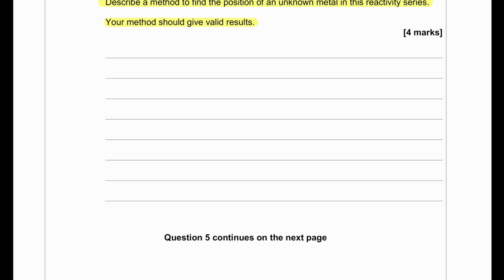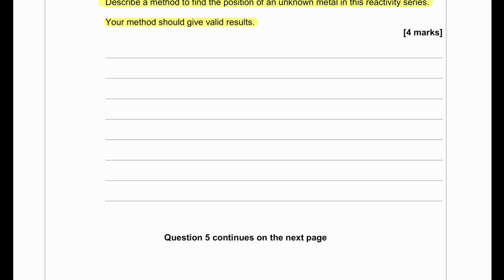We will see which reaction produces a relative number of bubbles. If there are more bubbles present, then we can say that this is a more reactive experiment, so the metal is more reactive. Conversely, the one that produces the least amount of bubbles, we can say is less reactive. Okay, this is one approach.